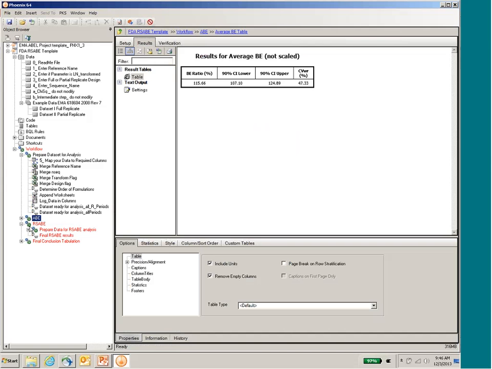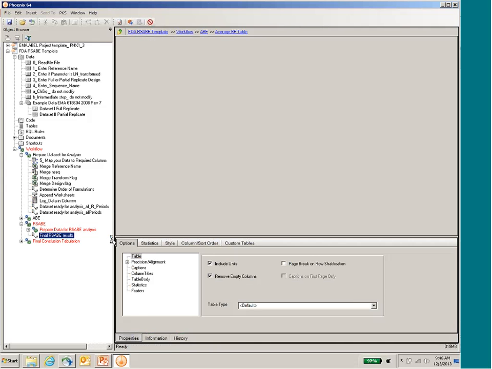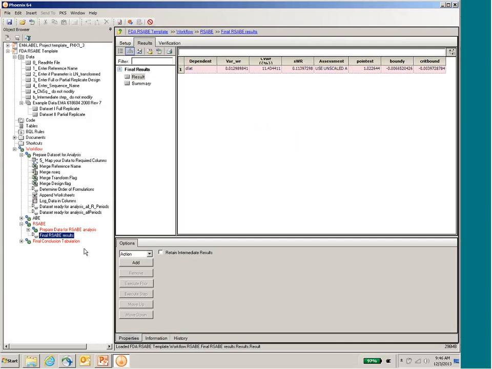Okay, so here, to run the reference scale average bioequivalence, there is a defect in the data wizard in 6.3 that, depending on how many steps there are before this happens, might run into some trouble. You might execute and nothing would happen. So before running these, please do save the project. This has been fixed in 6.4, but I just wanted to show you how to run these.